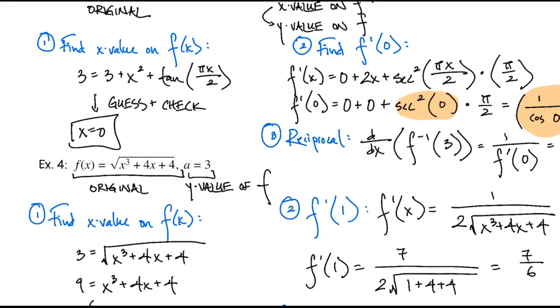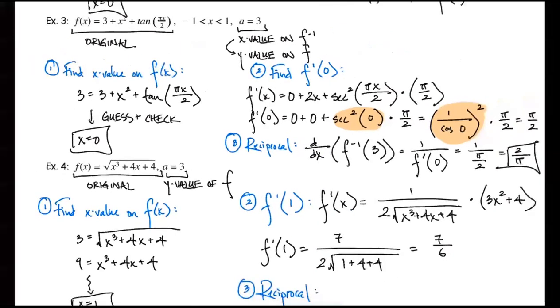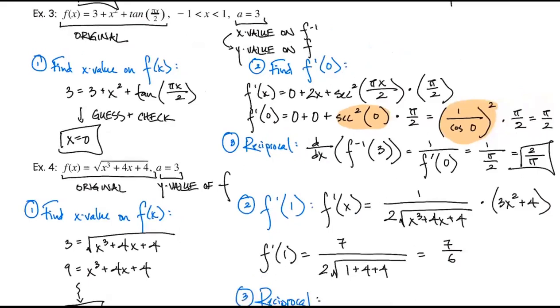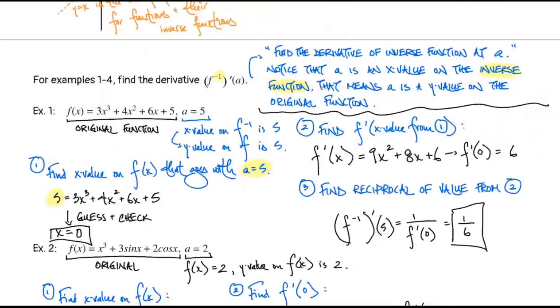What is the real world application of this? Okay, so a real world application of this might be that you're trying to find the rate of change of some function, right? That's what we're doing when we're finding derivatives. We're finding a rate of change. So it might be like, how quickly is inflation changing? So like, how much is your money worth? Or like, how quickly is the stock market changing?